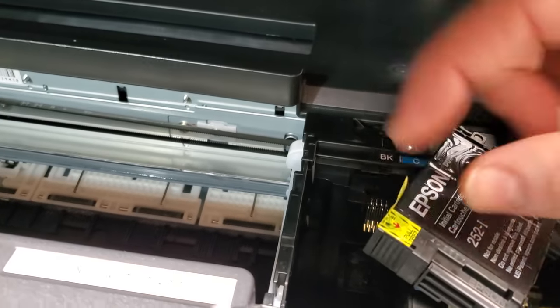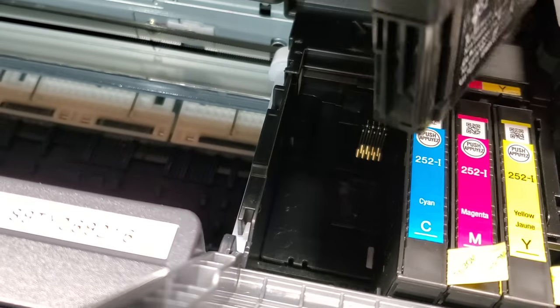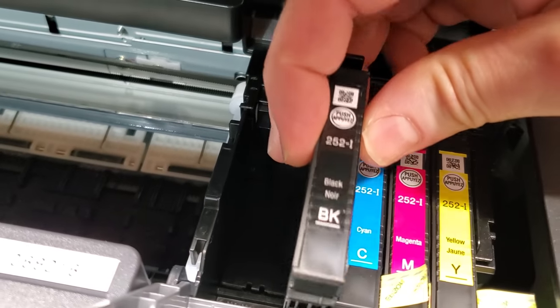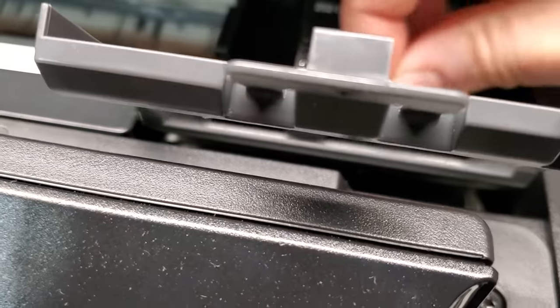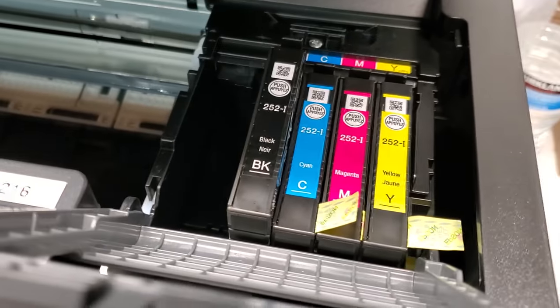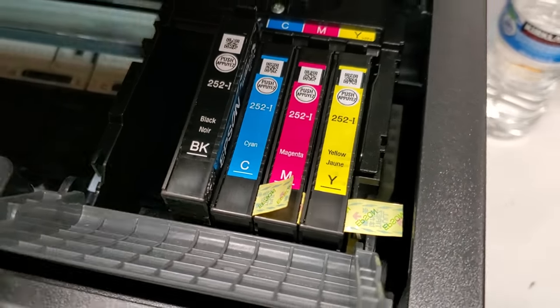And that'll let the air in here. That's what we did. We just opened up an air hole on the side. And that'll let the ink go down into the printhead. And we need to do that to all of these. Make sure you remove them. Aftermarket inks have the same thing. They all have tabs most of the time that you need to remove.